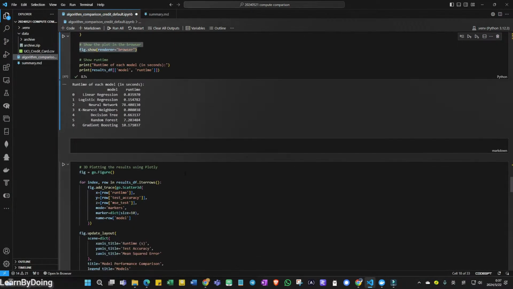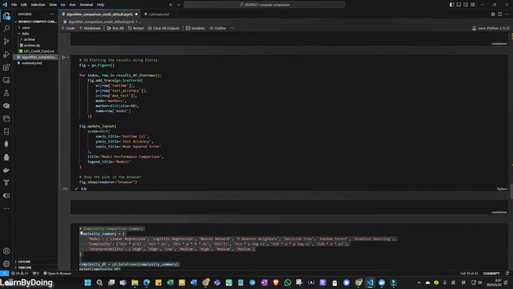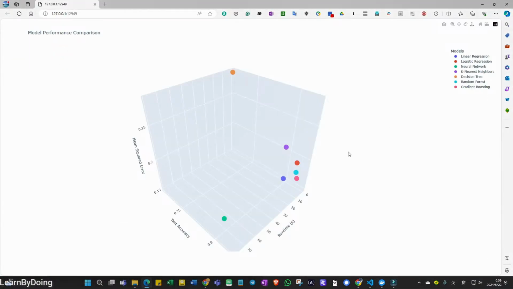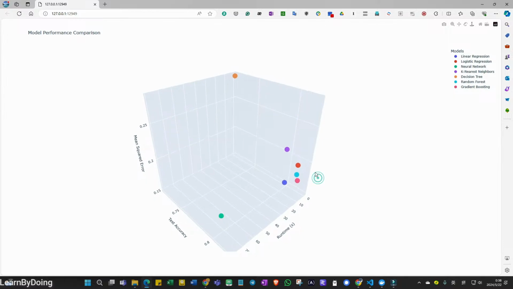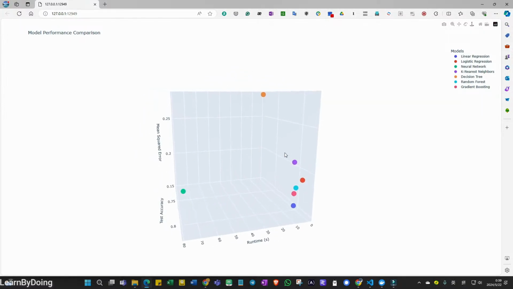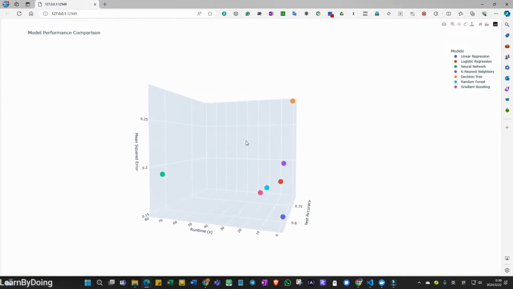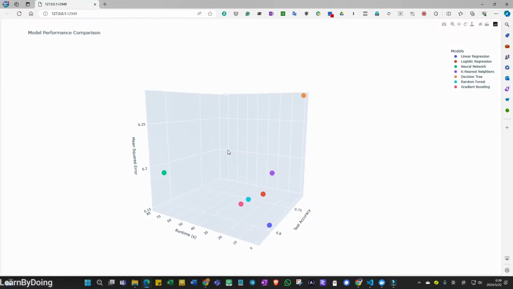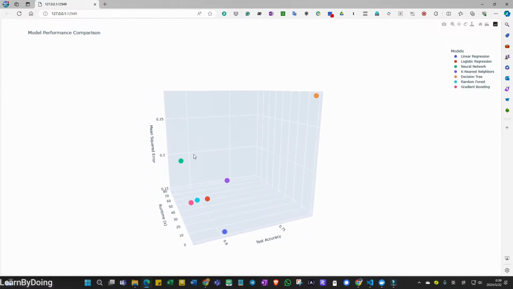So let's see here. This is going to show us the runtime, test accuracy, mean square error, the 3D plot. And here we go. You can see here, when we rotate the 3D display, you can see the position of different models.